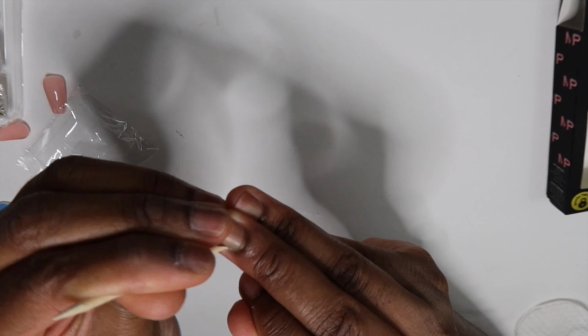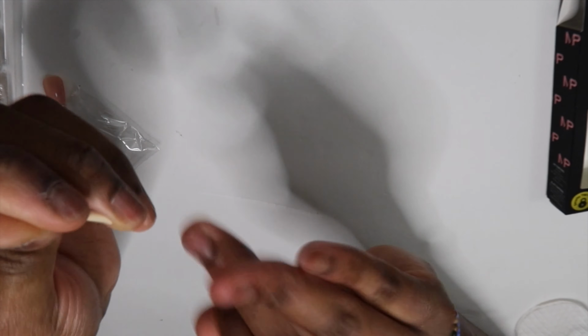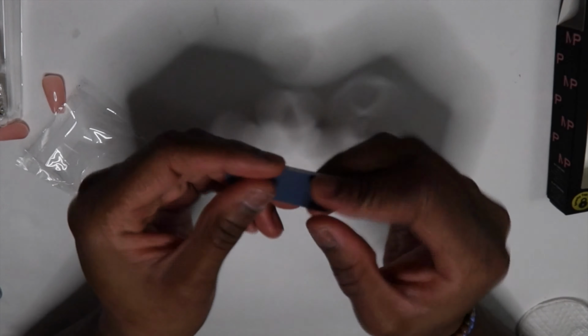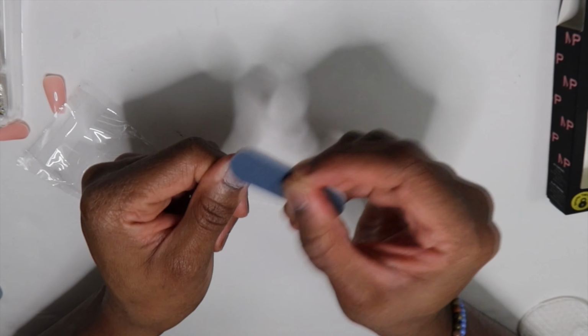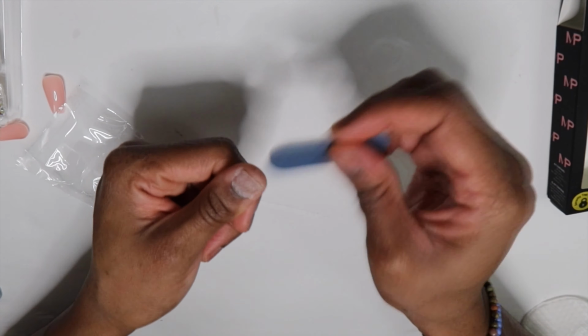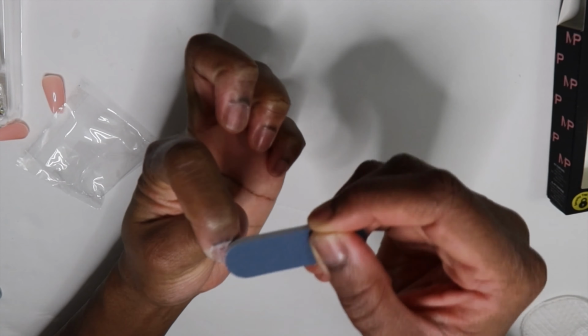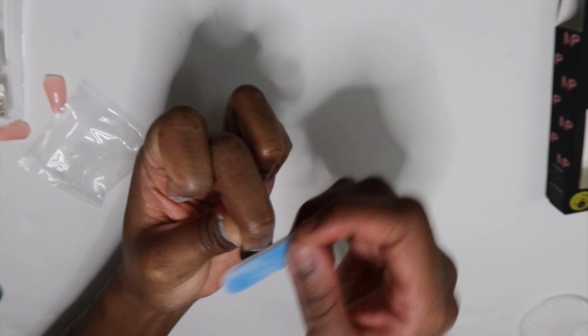So filed my nails. Well, no, that's a damn lie. Pushing back my cuticles, I didn't have much to push back because I had just done my nails a couple of weeks before this, so they were okay. But now I'm filing them with the little file. I thought this was going to take forever, but it didn't take that long. In real time, it took like 5 minutes for both hands.